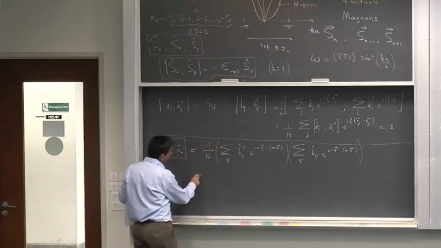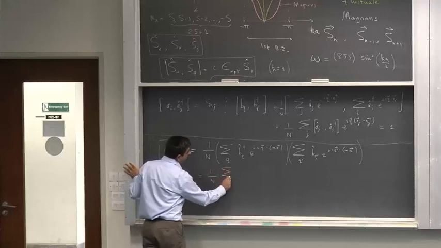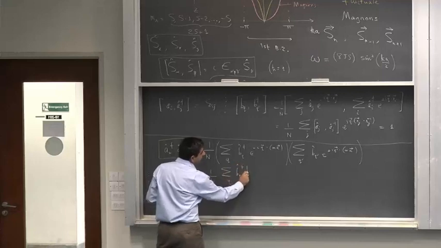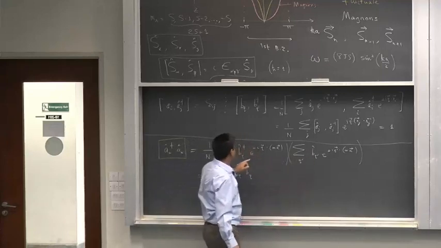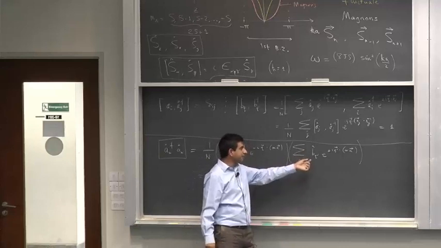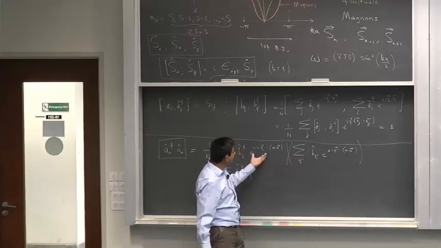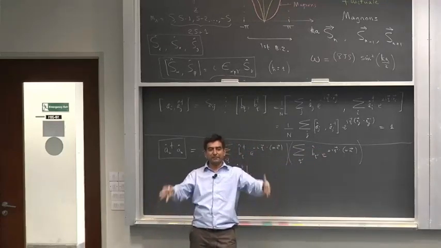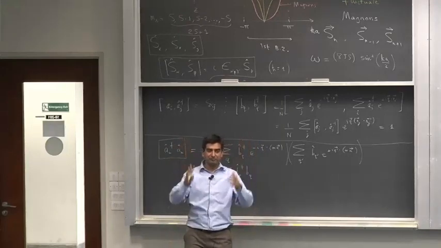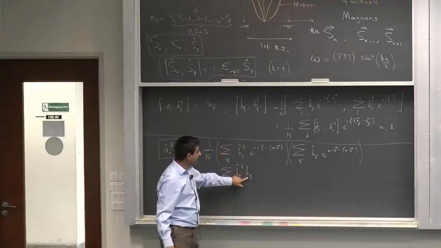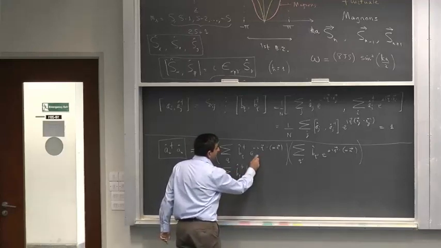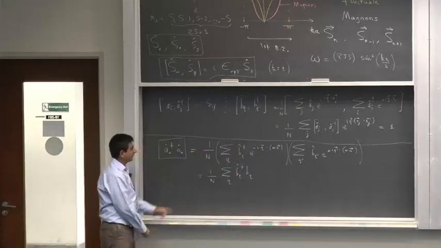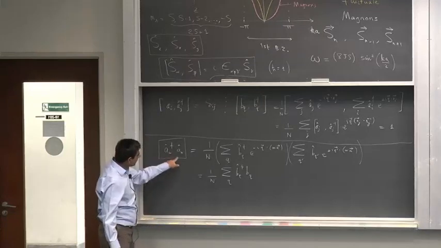So when I perform this multiplication, I get 1 over N, sum over q only, b_q prime dagger b_q. This q prime is sampled and it only samples out to be non-zero where q prime equals q, because otherwise the exponential terms will average over the entire system to be 0, because you have many modes inside the system, many values of q. So I get b_q dagger b_q, and this thing multiplied with this thing gives me 1. So I get this term over here. So now I found a_m dagger a_m equals this.